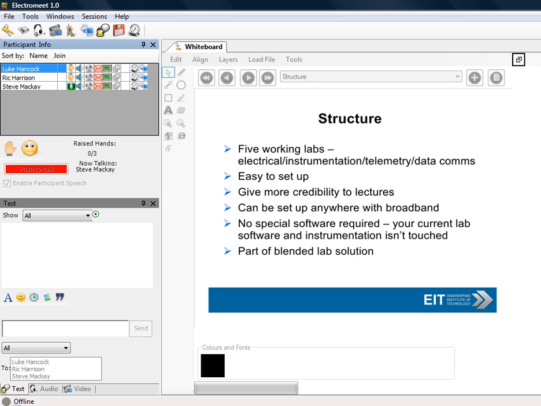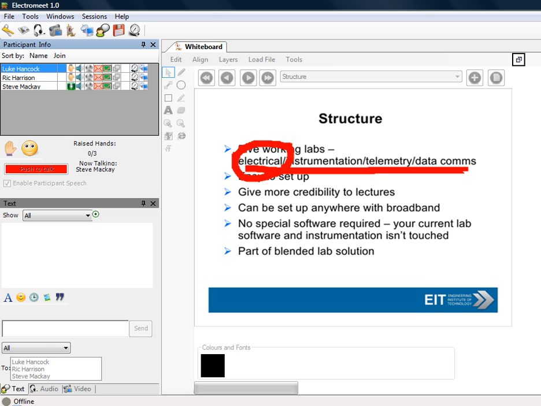Considerable amount of work has gone into the development of software. We've got 5 core areas of labs at the moment: electrical, instrumentation, telemetry, and datacom. The electrical one is the one we're just going to give you a quick overview of how it works with that power system protection panel. Gives more credibility to the lectures, very easy to set up.